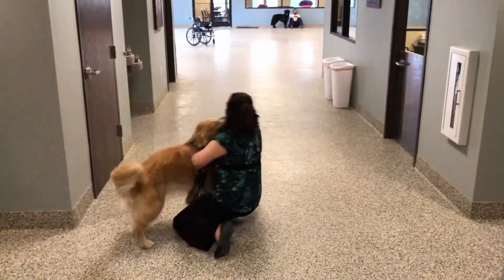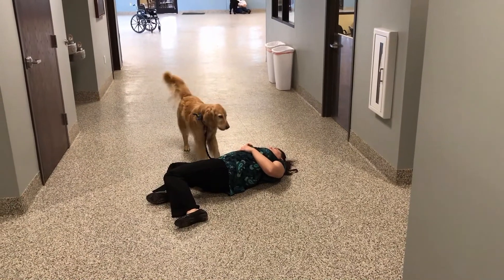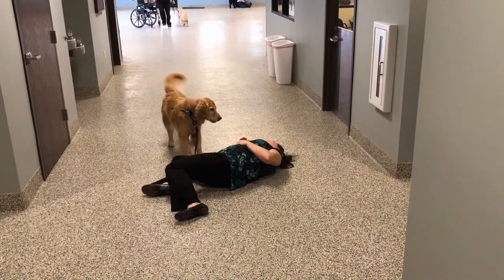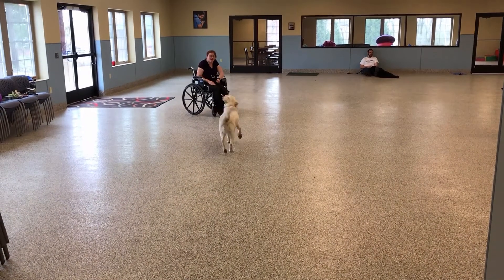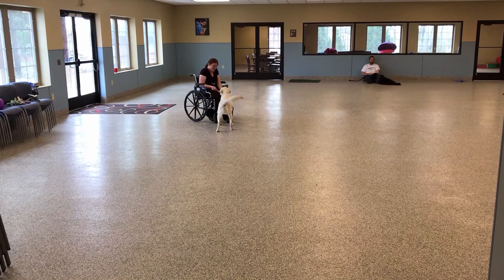Four Paws places our dogs on a three-unit team: the client, which is the child; the handler, which is one of the family members or another adult; and the dog. So the dog is only part of the team. Although they are fully trained and doing their service dog tasks, it is the responsibility of the handler to maintain their skills by going out and practicing in the community in different situations. To ensure your service dog upholds all its training once you leave Four Paws, we are here to support you. Our commitment to you, your family, and the dog is lifelong.